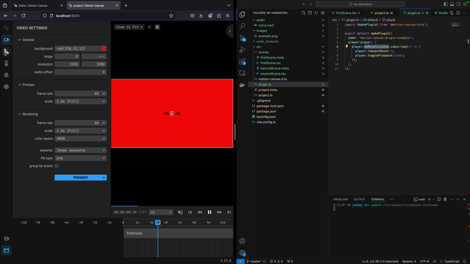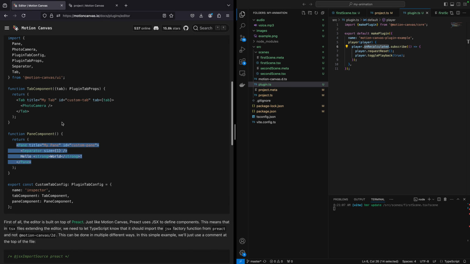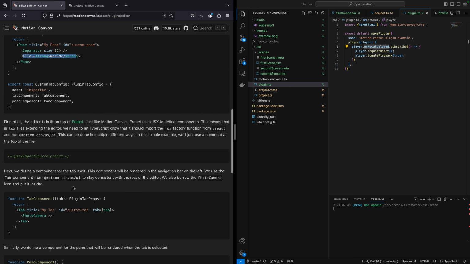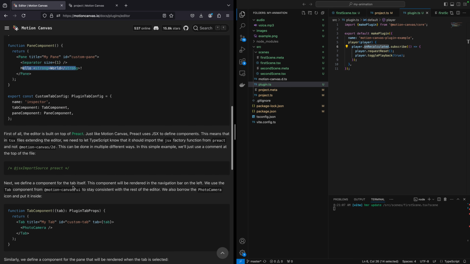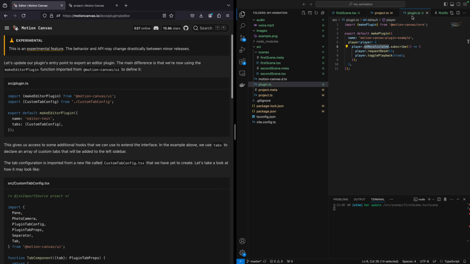Talking about these custom tabs, we have our photo camera, separator, hello world. So by doing this, I would expect to actually have a custom tab.